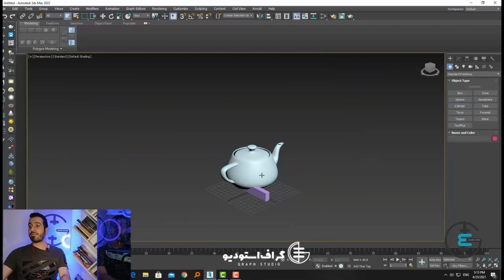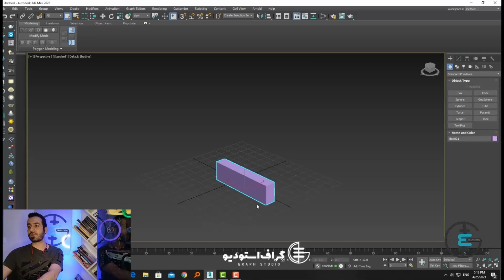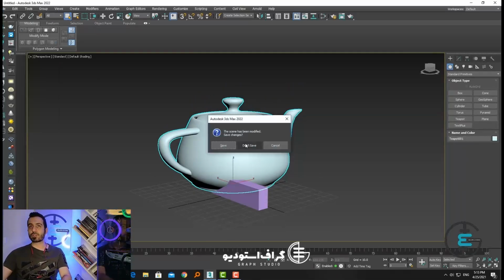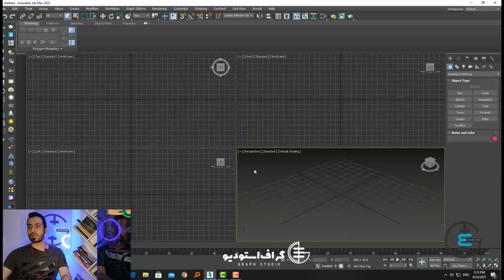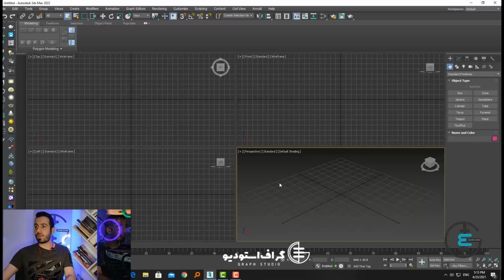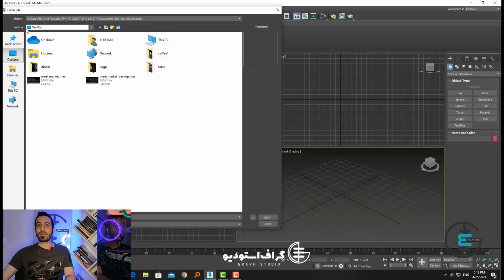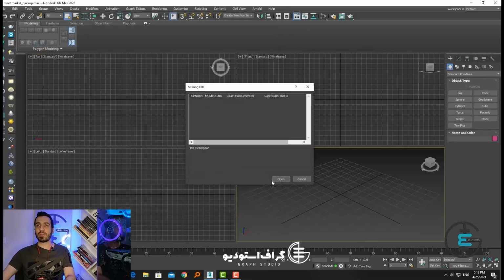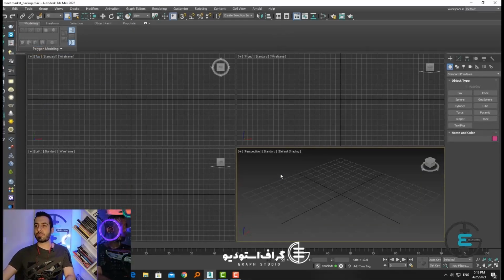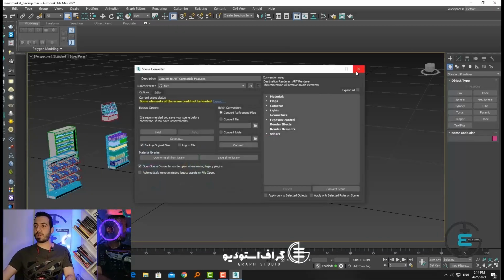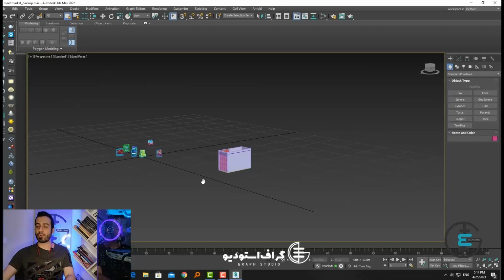We start introducing our software from the File section. Our first section is the New section. I don't use this New section much, because it shows us ready-made templates and a series of things in the Max environment, which I don't work with much, because as I told you, I will only say the things that I do myself that are useful in the field of architecture. If we want to cover all the topics and all the options of 3D, I think we would have to work together for about 200 sessions. I try to avoid extra things.